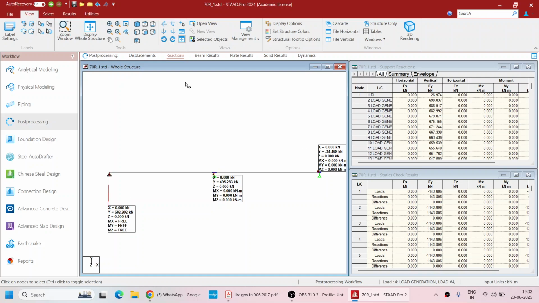We can change the view. This is the thing.